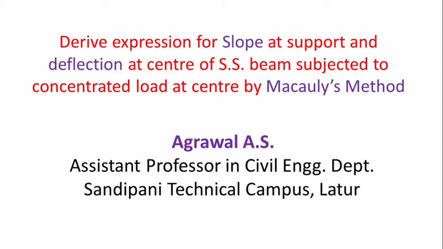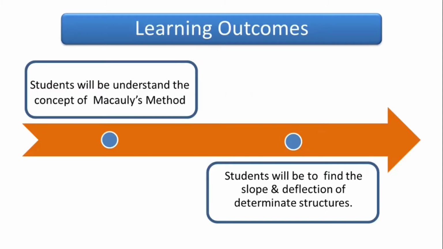Today's topic is to derive the expression for slope at support and deflection at center of a simply supported beam subjected to a concentrated load at center by Macaulay's method. Learning outcomes: after watching this video, the student will be able to understand the concept of Macaulay's method, and also be able to find the slope and deflection of determinate structures.